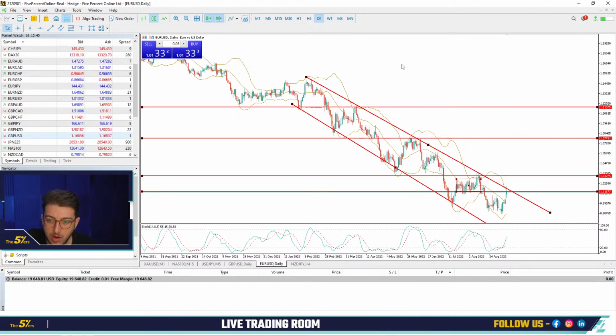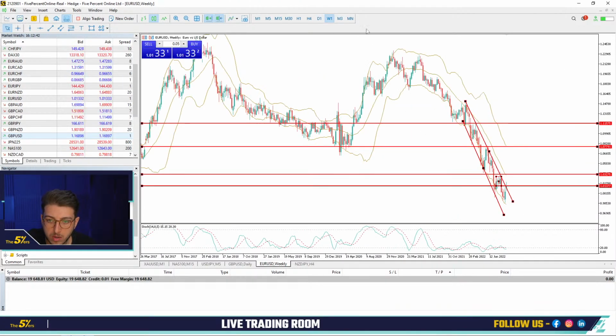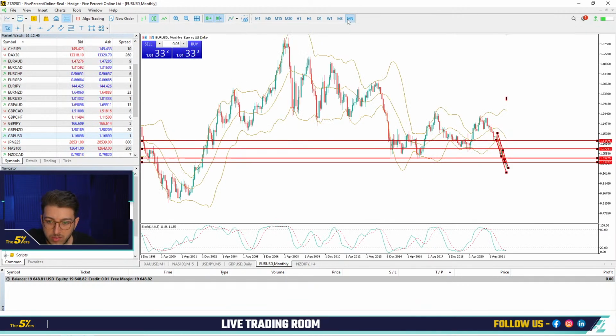But again, here at the bottom, we already had a huge divergence. We have a huge divergence in stochastics in the monthly chart, for example. As you see, guys, here is the bottom. We have a lot of divergence, that and that. So again, it's only technical. When you look at the monthly chart, you should add the fundamental analysis to what you look for.